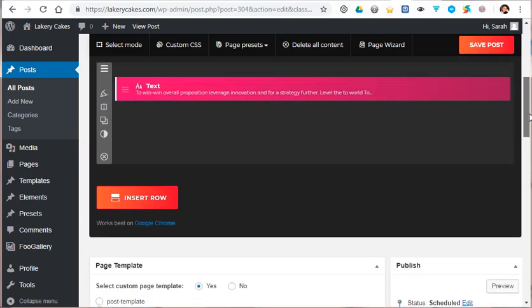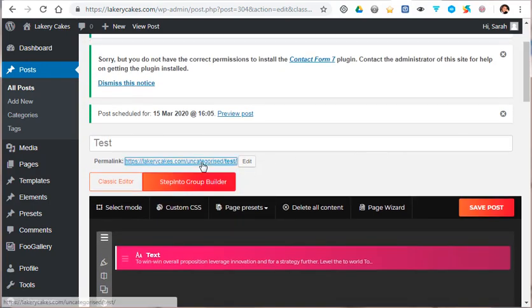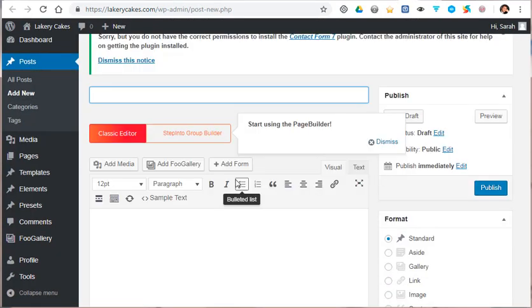Now you'll be able to see it just by right clicking there and going to the page itself here. However, the public won't see it and Google won't see it. It's taken a while to load up, but I'm sure you get the picture of that. And that's it.